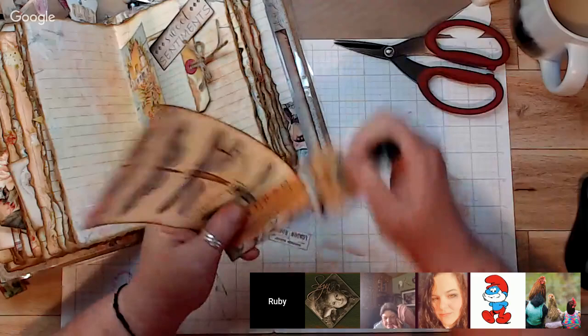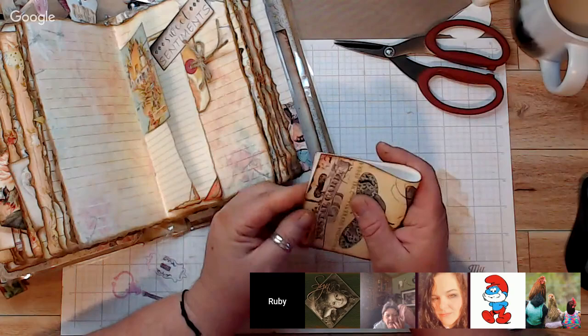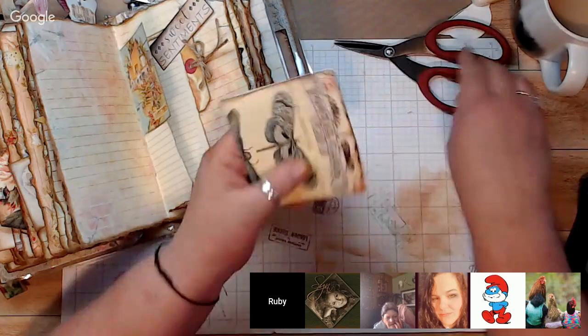Hey, Christine. And then I'm just going to fold this in half. As you can see, I didn't cut it very straight, but I will fix that. Now we'll cut it straight now.